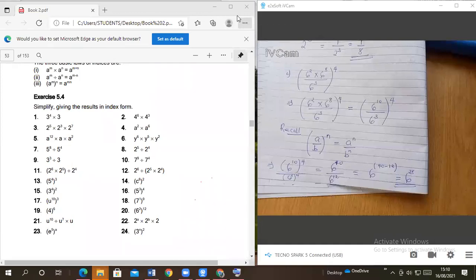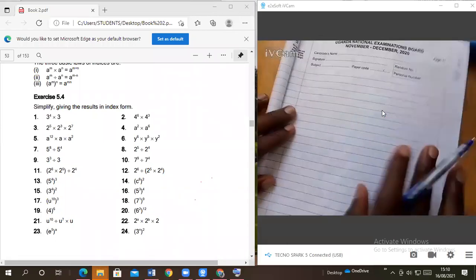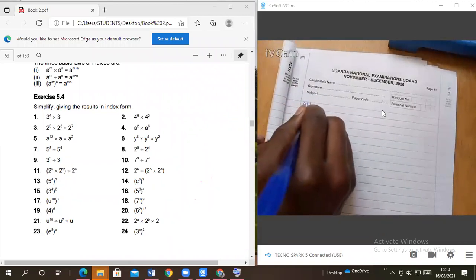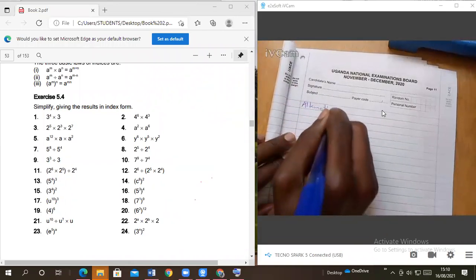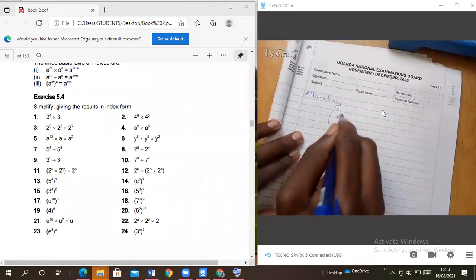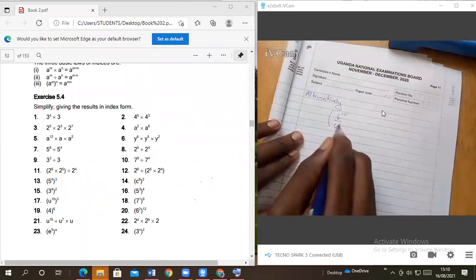If you don't consider the power, and you just work out 6 to the power 10 divided by 6 to the power 3, then you give them the power 4. Then after, you say 6 to the power 10 minus 3. Yes, that's an alternative. It gives the same answer. Yes, exactly. Alternatively, what you are saying is we take 6 to the power 10 divided by 6 to the power 3.